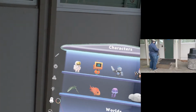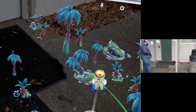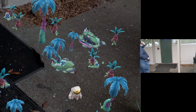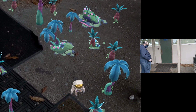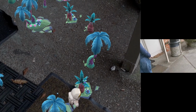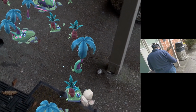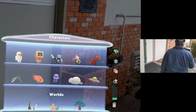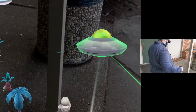And there's even little characters that you can add in. So we'll add an astronaut into our crazy little world here. He's got interaction. He's walking over to some of these plants here. It's pretty cool. You can build a world in your own backyard. Create is a fantastic application. We'll have a UFO go after this guy.